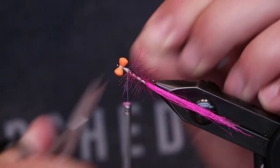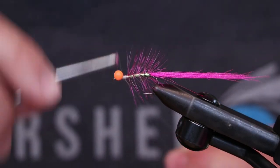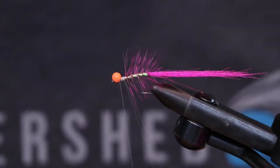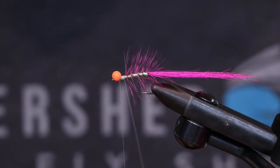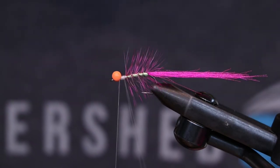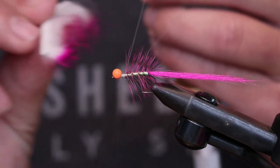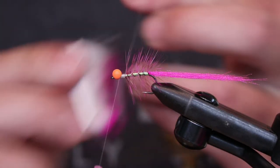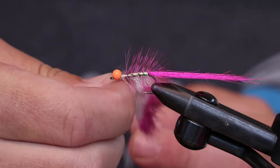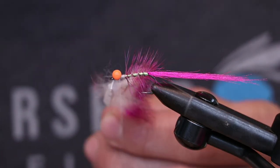Get the wire out of there, turn our hackle out, and turn out those little guys that got kind of funky. From here, a little dubbing loop — I like to keep this kind of short because we need to stay in control of it. Grab that dubbing spinner. We're going to do a dubbing loop using some tiger bar rabbit strips from Hairline — this one's the pink and purple / pink and black over white. I'm going to throw that rabbit in the dubbing loop with the hide still on and then trim it afterwards so we can adjust the length however we need.